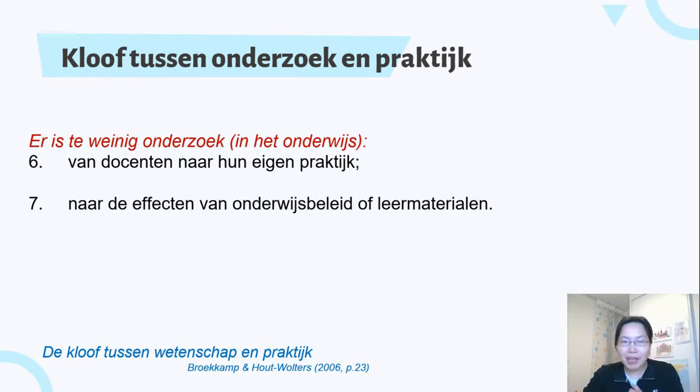So this is a pity. The majority of the researchers are not the teachers in practice. And the number 7 is that very little research looks into the educational policy and the learning materials. We focus a lot on instructional methods, but we tend to ignore that the learning materials or the school policy may also influence the effectiveness of the instructions. So these are the 7 points that we reflect on the shortcomings of educational research.